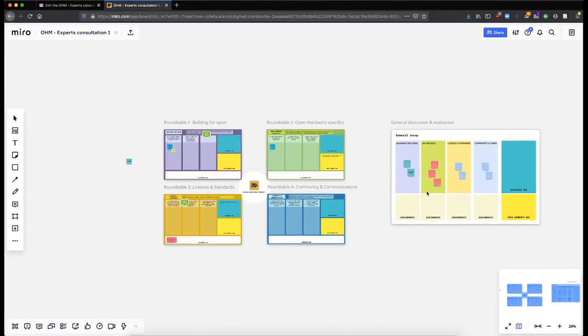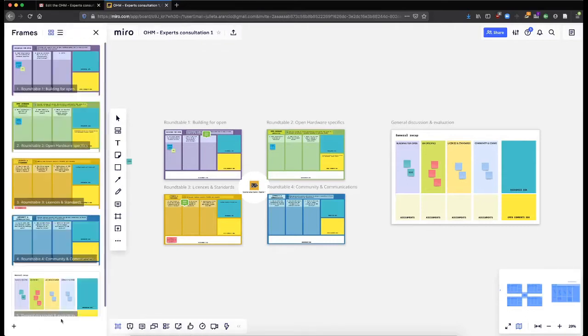So just at a glance, you have here, right corner bottom, a mini map of the whole panels. But the easiest way to navigate through these panels is using a feature that Miro calls frames. So for Miro, each of these panels is called a frame, and we can access them here, left corner bottom. So you see that they appear as slides and they have titles.